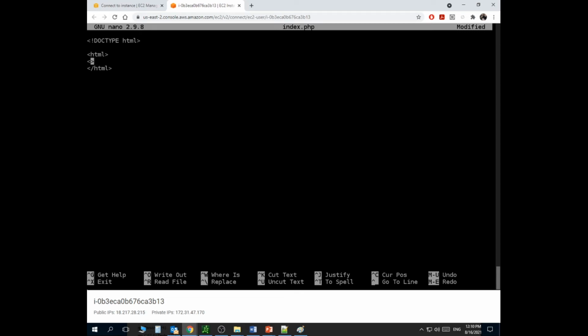And then between those, I'm going to put the head and close head. And then after that, I will have the body and close of the body. Let's make it look a little bit better by typing some indentation. This is supposed to be body.